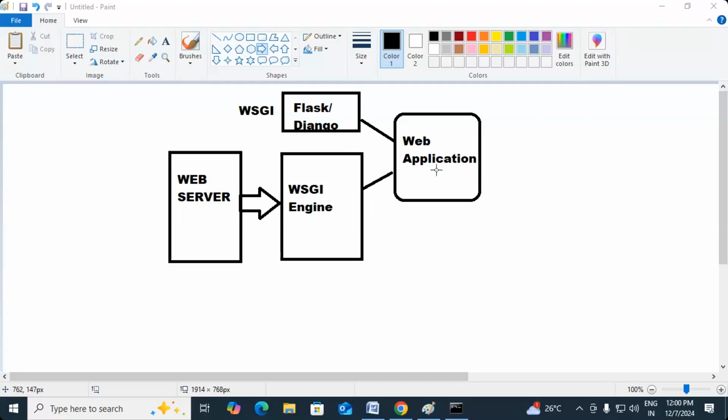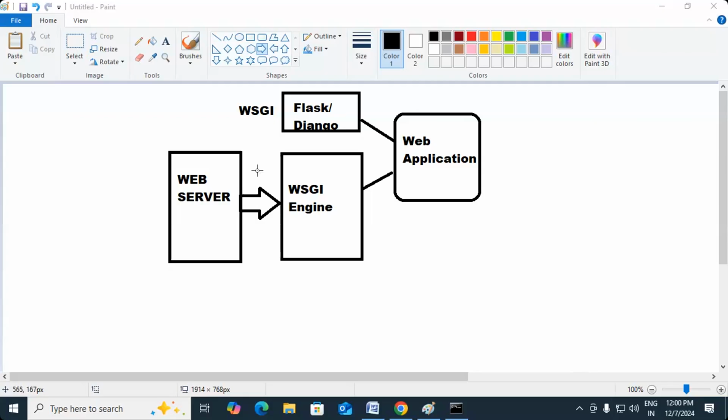You are developing web applications by using WSGI rules. Who gave these WSGI rules? Flask and Django developed them in Python, and the rules are given in the form of a framework. On top of WSGI only, you are developing the web applications.